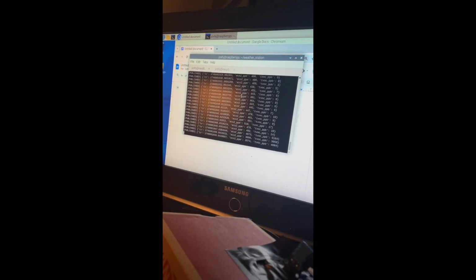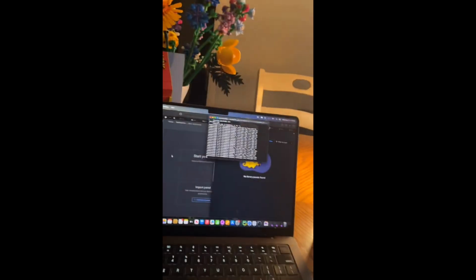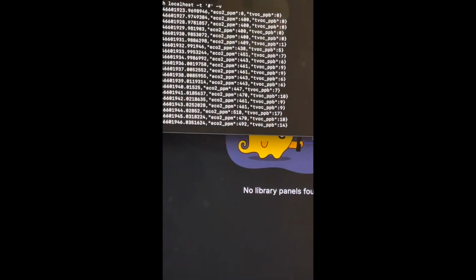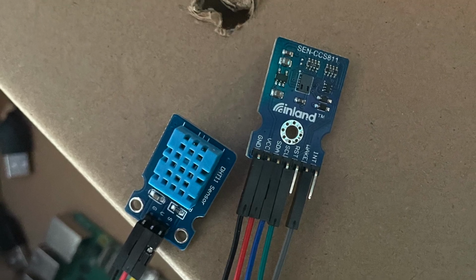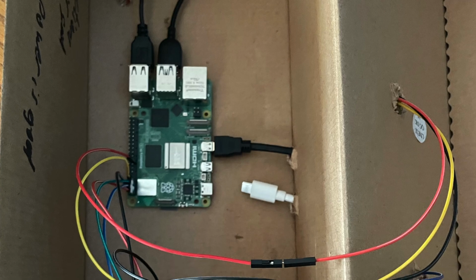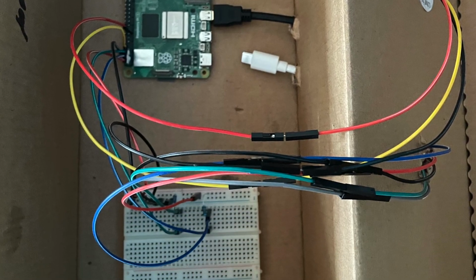And the two files: sensor_publisher.py runs every second, and it reads the temperature, the humidity, the CO2 in the air, the TVOC, and also for the metrics it has on the system, the CPU temp, the CPU load, and the memory. Then it packages them into JSON and publishes them to an MQTT topic called weather/pi5, which goes over to the MacBook.